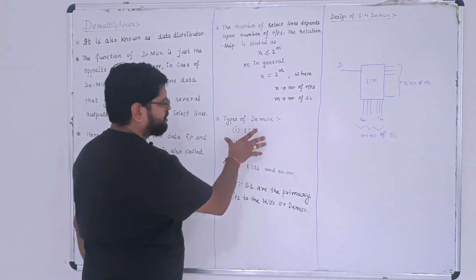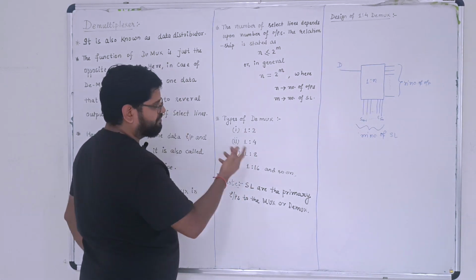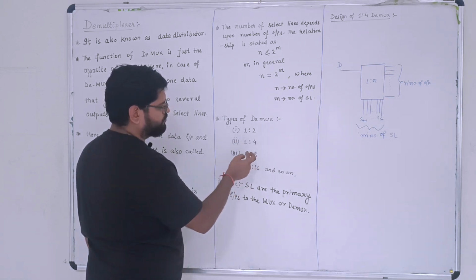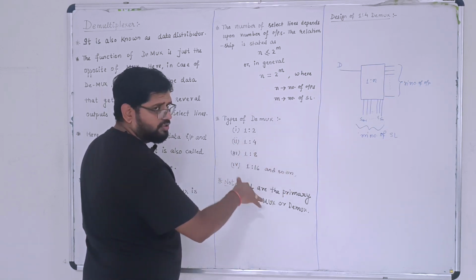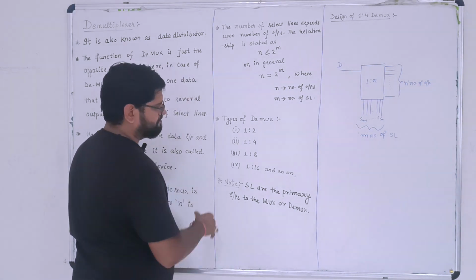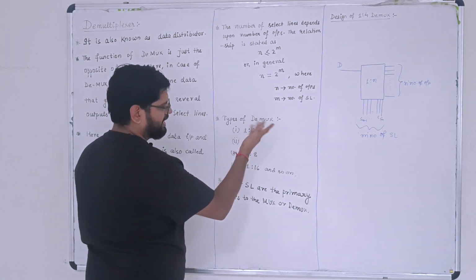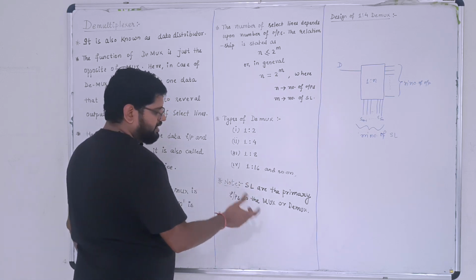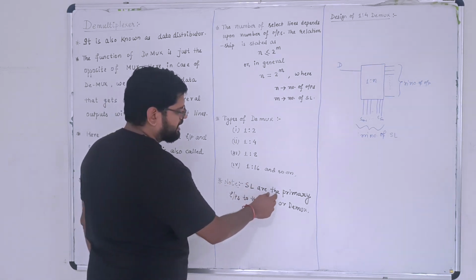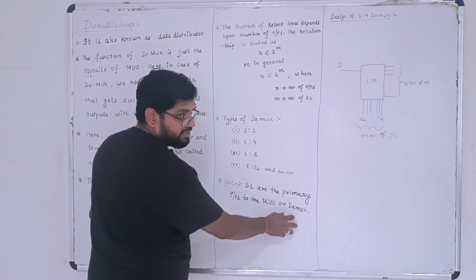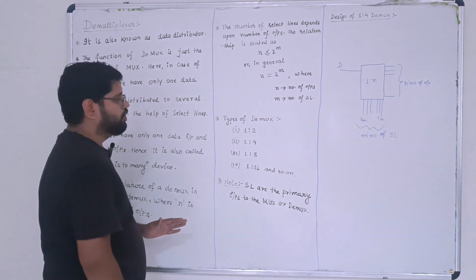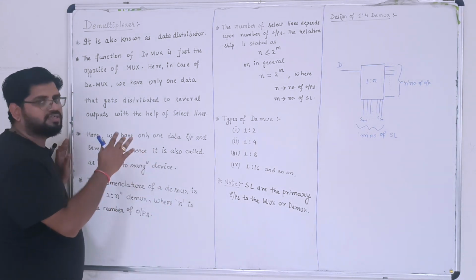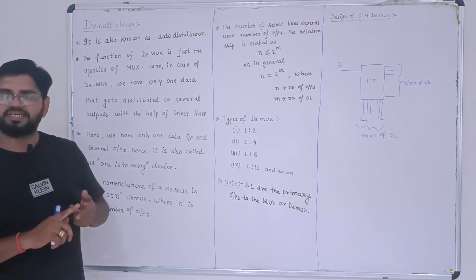There are various types of demultiplexers that we have to study in digital electronics: 1:2, 1:4, 1:8, 1:16, and so on. You can go for 1:32 or any number, and depending on the outputs, we can have various types of demultiplexer. One thing I told you previously and am repeating here: select lines are the primary inputs to the multiplexer and demultiplexer. Keep this in mind. These are the 4-5 points; if you keep them in mind, you are done with the introduction part of the demultiplexer, that a demultiplexer is a data distributor.